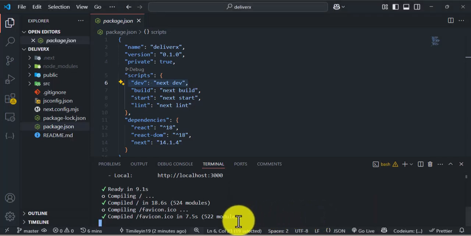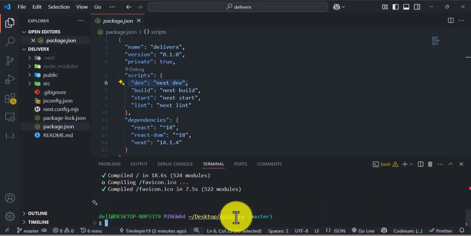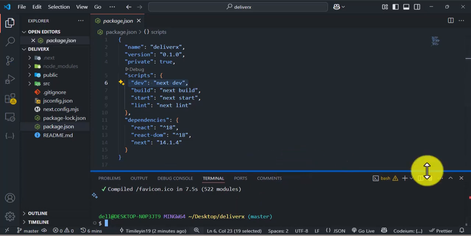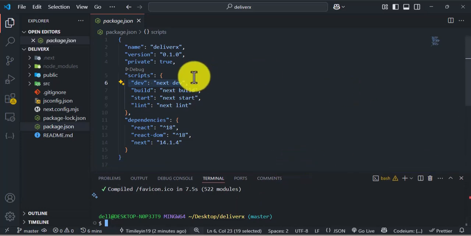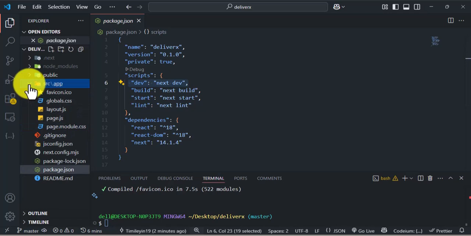Before we do this cleanup, let us just stop the server. To stop the server, just do Ctrl+C or Command+C. That will stop the server and your application will not be running. So let's do some cleanup now. Let's just delete what we did not need, so that we have more focused files that we want to work on.